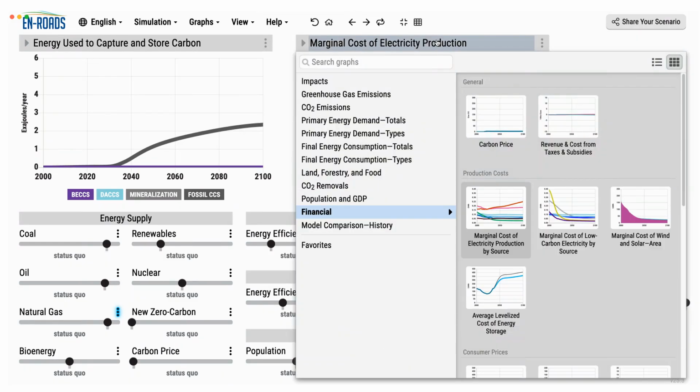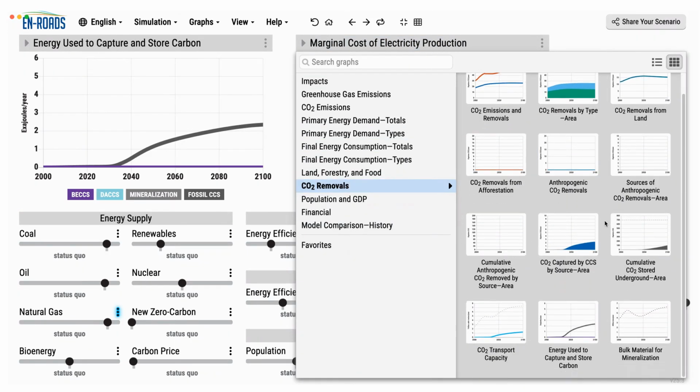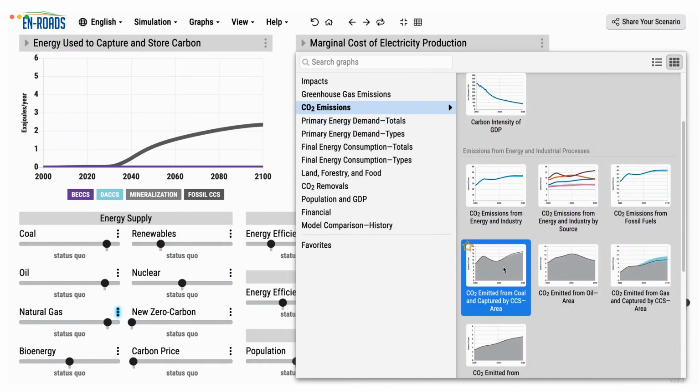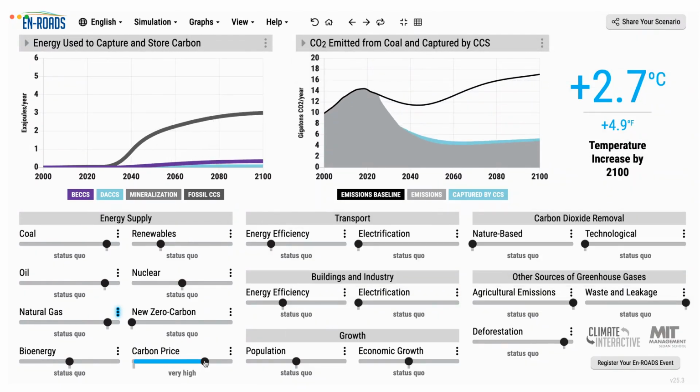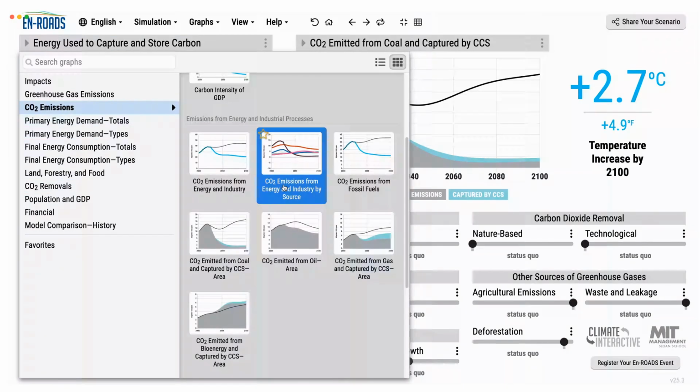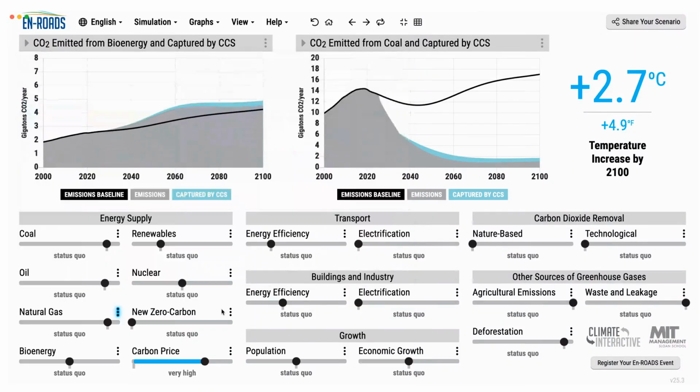This was just about gas, but you can also look at coal CCS. I'll pull up some graphs here. Overall emissions, we can see that we could look at coal CCS under, say, a carbon price, BECCS or bioenergy with CCS. We can see the results there. Here's the bioenergy CCS. Those are the main three types. If you want to see direct air capture CCS, that's in another video.